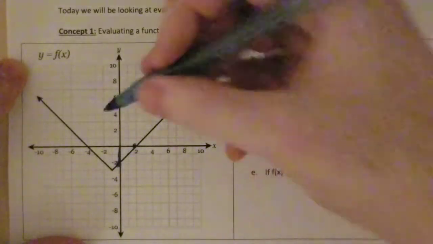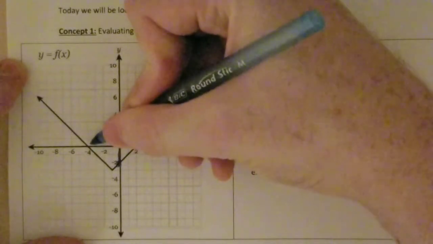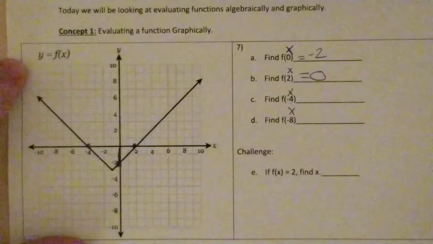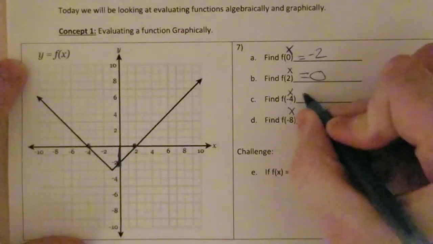Let's look at another one. F of -4. Same idea. I'm going to go 4 blocks to the left. You'll see it's similar to the last one. We're already on our function. So since we didn't have to go up or down, my y value would just be 0.